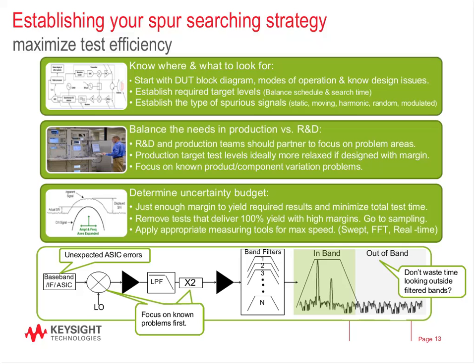Now here on the bottom, I have a block diagram of an example transmitter. Maybe in the design phase, in early production, once you've got to a reasonably stable design, you just want to look for in-band signals. If you have pass-band filters, checking outside those bands might not be fruitful and waste a lot of time. So in production, you may choose to look at in-band only, assuming all your filter banks are behaving properly and attenuating any spurs outside those filter skirts.